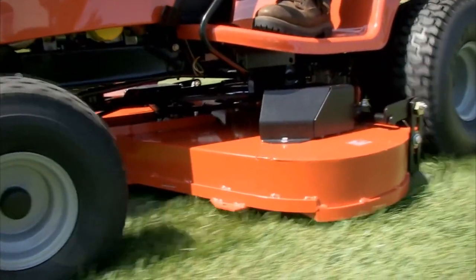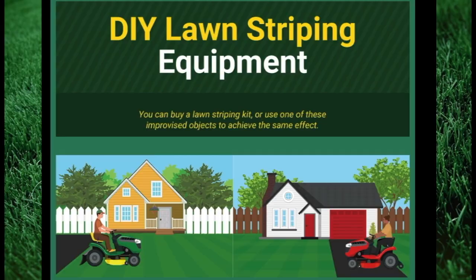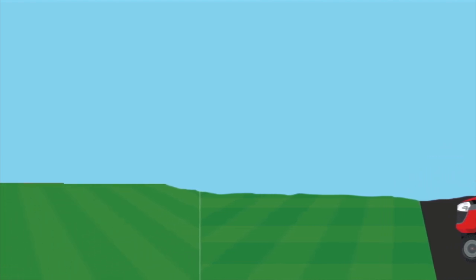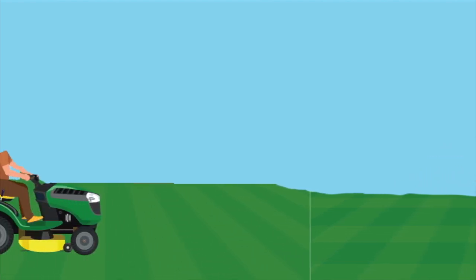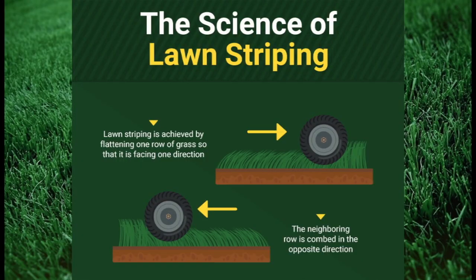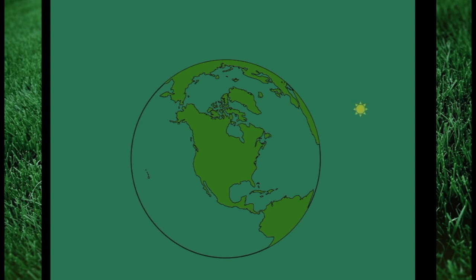Onward to lawn striping. Lawn striping is an illusion, and for this trick to work one has to understand what lawn striping is and how it works — understanding this makes getting the most vivid results much easier. Lawn striping occurs by creating an illusion; lines are not physically being put in the yard, and the mower height in each row is not cut at a different height. The lines are created by bending the grass in one direction opposite to the previous row.